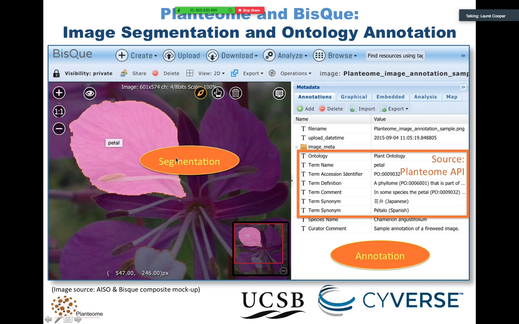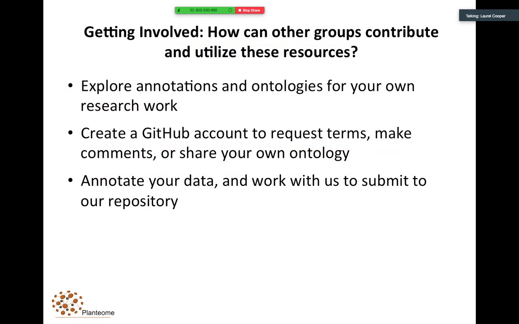When you select an area such as this shown here with the petal, you can start typing in petal and it will pull in the ontology information, and that will be stored in the metadata for that image. It's a very important part of the Planteome that's being developed because, as we all know, images are a big deal, and that's how a lot of people communicate things nowadays.